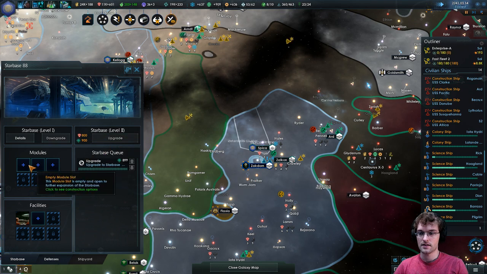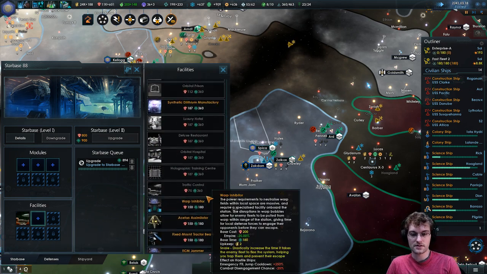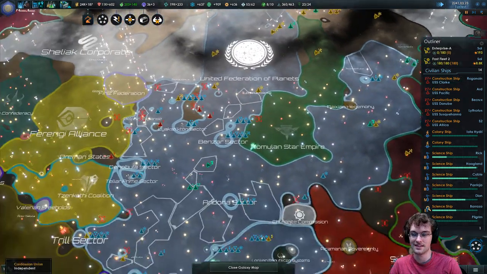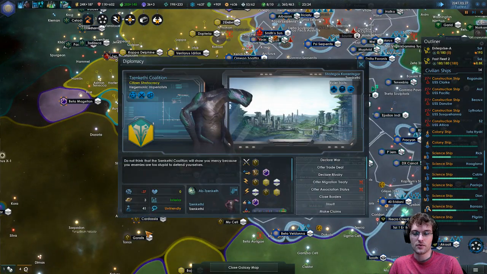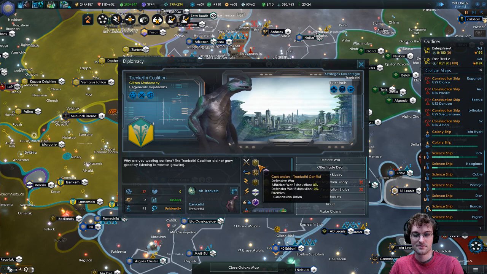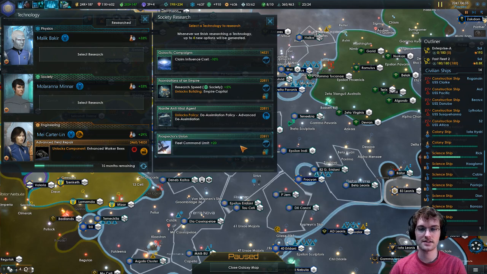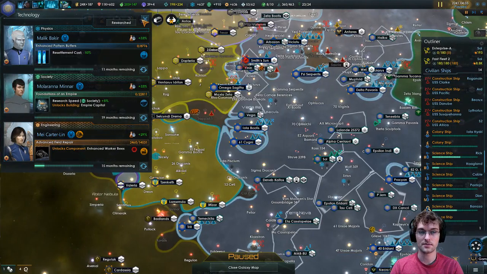War has broken out. Oh, you started with that. Orbital Science Center. I suppose war has broken out between the Cardassian and Zinkethi. I'm rivaled with both of you. We are ready. Technology discovered. It might benefit me to attack the Zinkethi while they are being attacked in order to get them to flip their ideology.